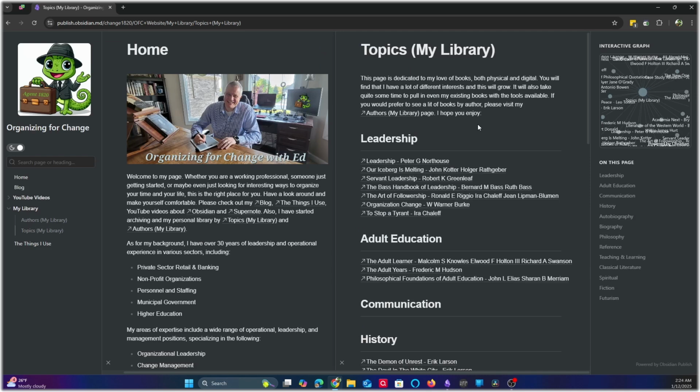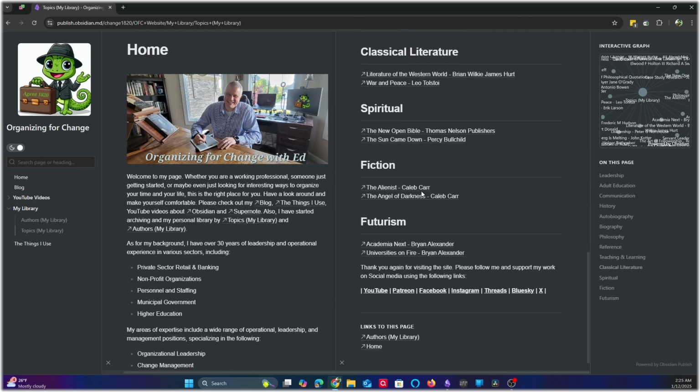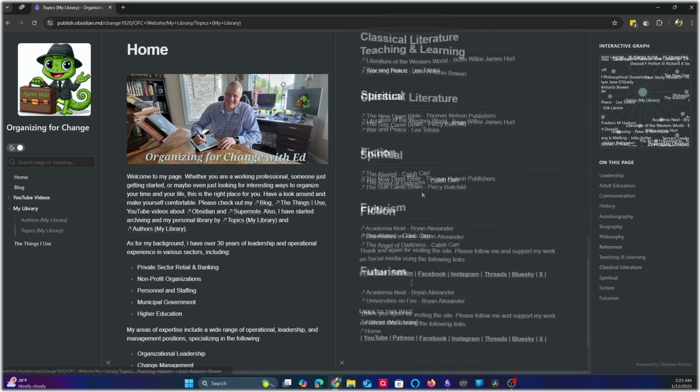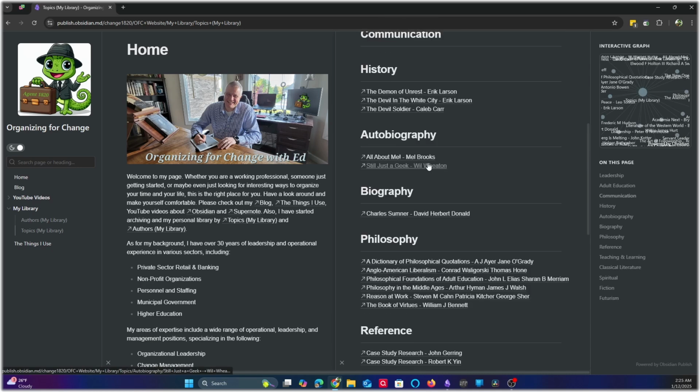I have a tremendous amount of books and a whole lot of audiobooks, all kinds of different things. But what's nice about this is, and I'll go back to Obsidian here in a minute and show you how I get these, I'm filling them in by topic here. And I haven't done all of the authors yet, but I will. And then you'll also see any page at the bottom here that links to this page. Pretty cool the way it works.